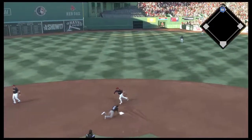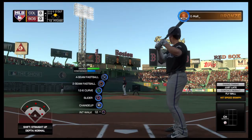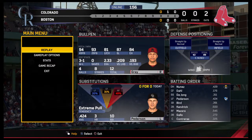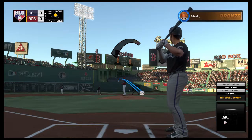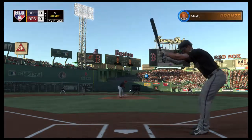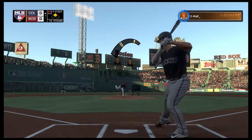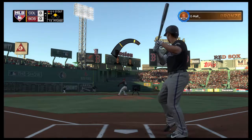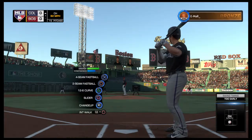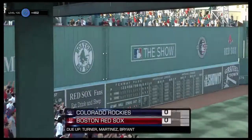Catch made in straightaway center as the runner tags from second. Now at the plate, Jock Peterson. First opportunity for him here with the leadoff man still standing at second. 2 gone now. Good lead off at second there. Now the pitch. Inside with the slider, and that'll back him up a bit. Here comes the 1-0. And this one's chopped foul right at home plate. He's set. Here comes the 1-1. Changeup gets him out in front for strike 2. Swing and a miss, and that ends the inning.